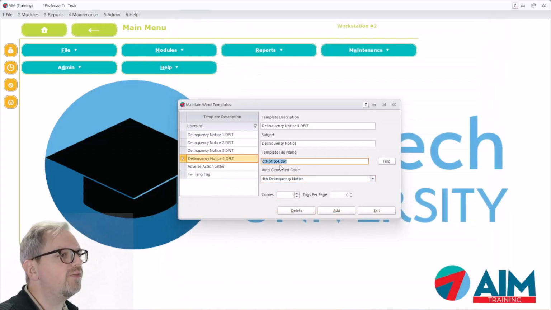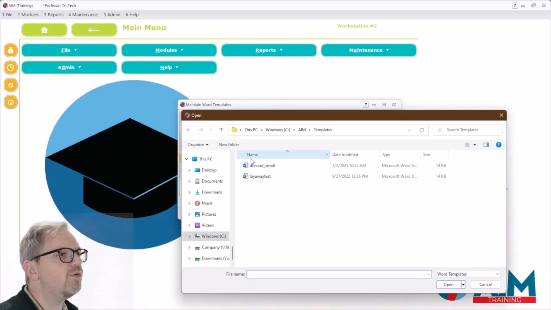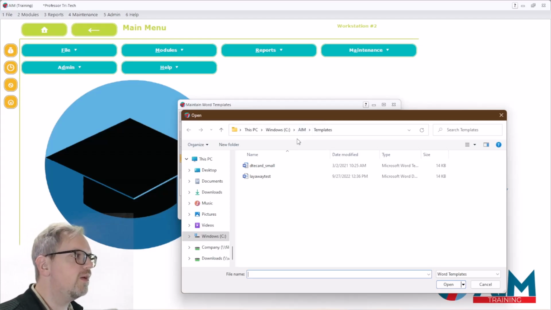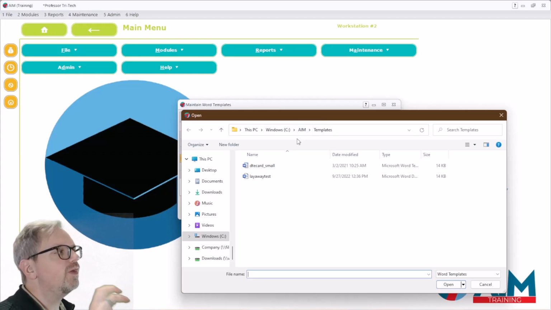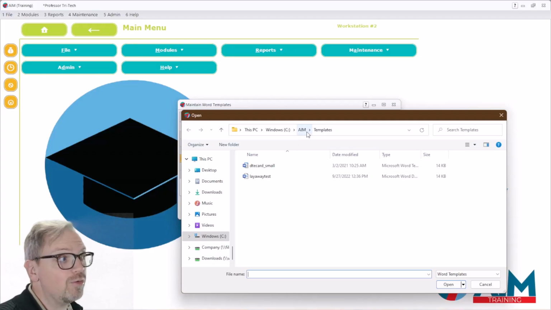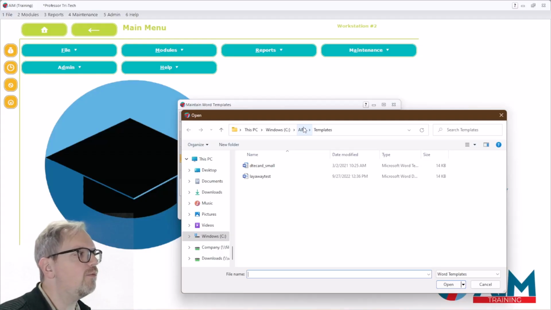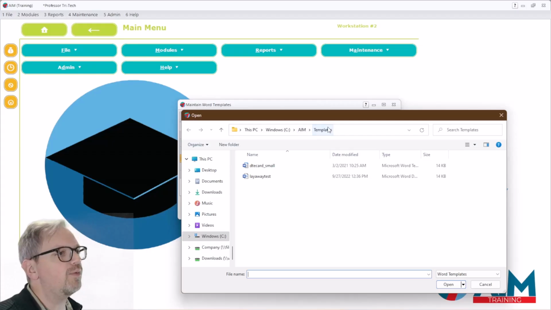typically when we talk about these files, these documents, you're going to want to store those in what's known as the templates subfolder of the AIM folder on your server. By putting it in this templates folder, you'll be able to then find it at your leisure. Plus, you'll know that it is available to be used from any device, any computer on your network, whether they're all in the same network or if they're remoting in from another location or whatever it may be. We recommend that you save the template in this templates folder.